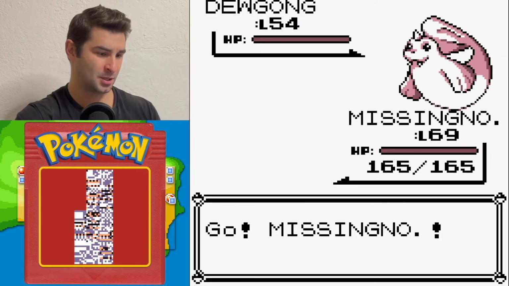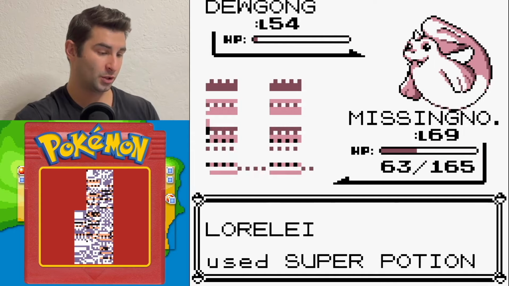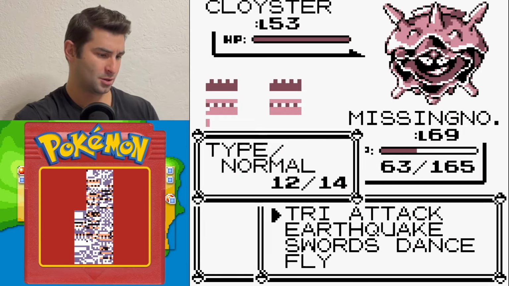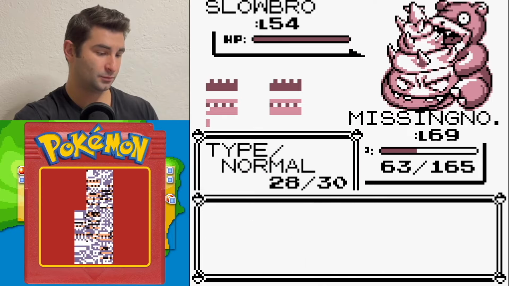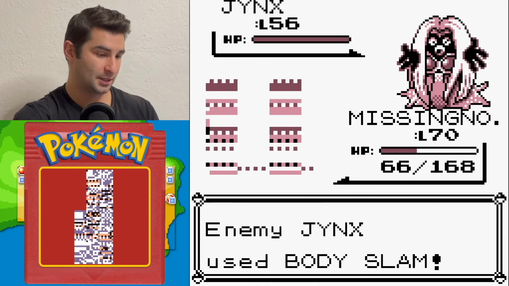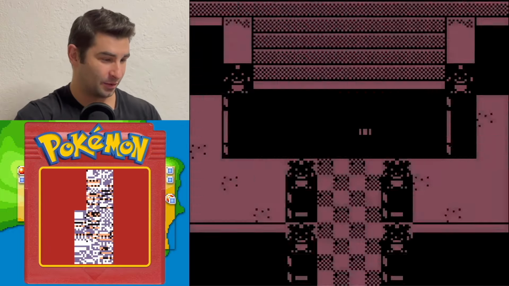All right. So we still don't outspeed the Dewgong. We almost one shot. We are going to take out that. I'm afraid it's going to level up. It does. Jinx is going to take me out. I'm just going to take the experience. Wow, okay.